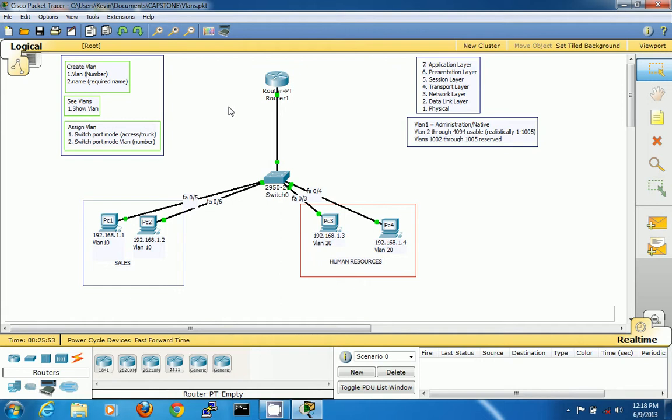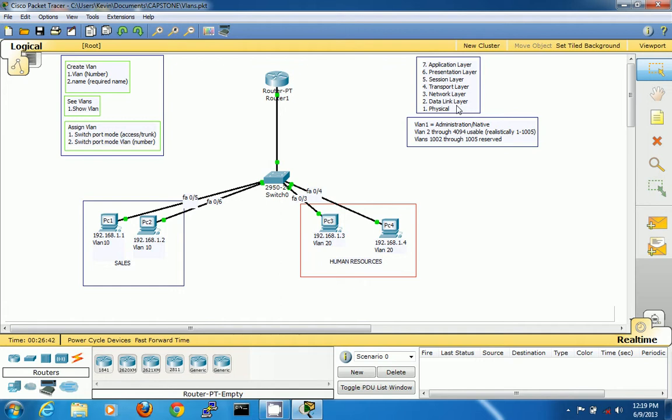If you haven't done any reading up on VLANs, I would suggest that you get comfortable with the theory first before attempting this tutorial. So that said, VLANs work at layer 2 of the OSI model, which is the data link layer, and you can assign VLANs from 2 through to 4094. However, realistically speaking, you can only use VLANs 2 through to 1002, because VLAN 1 is an administration VLAN and 1002 to 1005 are reserved. And I'll put this information over here so you can read it in your own time.